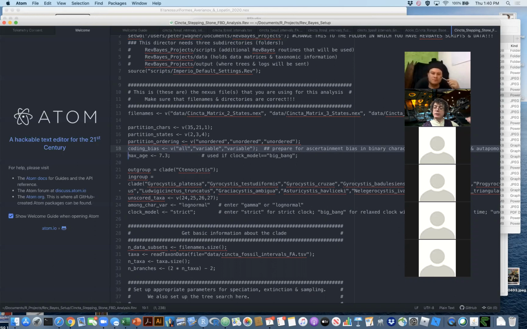But when we're worrying about the particular models, we now have to have those characters show 0 net change throughout the entire tree. Now, what's going on here is, why do I have all variable? What that's reflecting is the fact that in this matrix, there were odd autapomorphies coded, and there were some invariant taxa coded. And that sometimes happens. Some workers are better at just leaving everything they code, but for a long time, people were just deliberately culling them out of the published matrices.